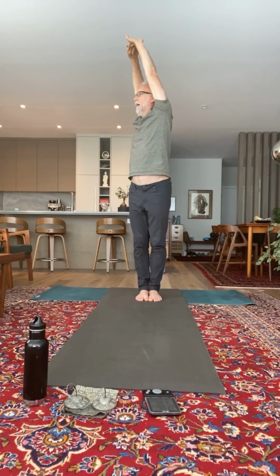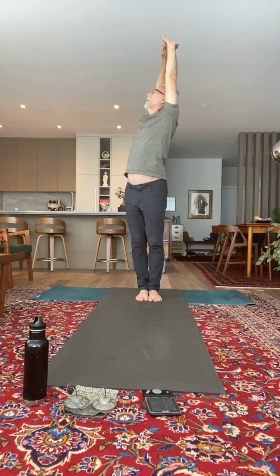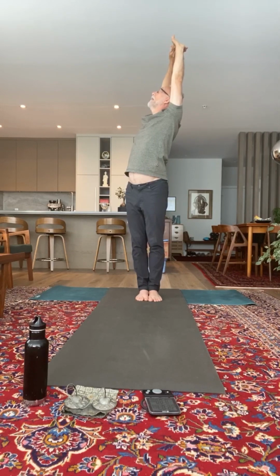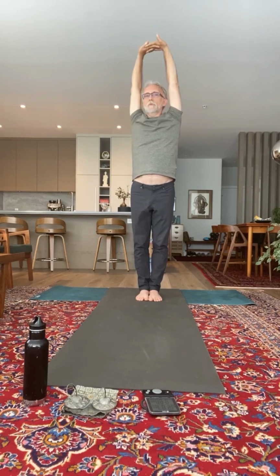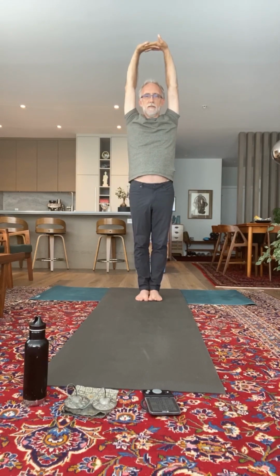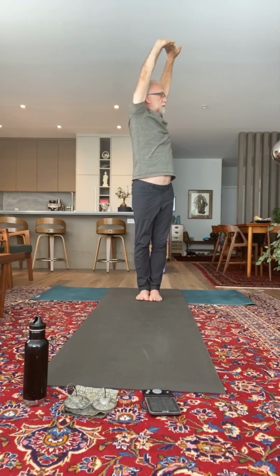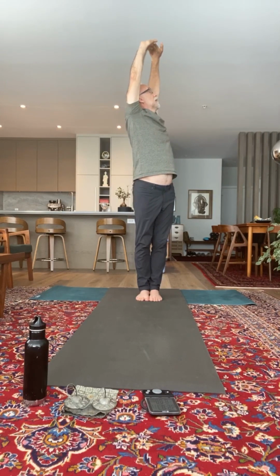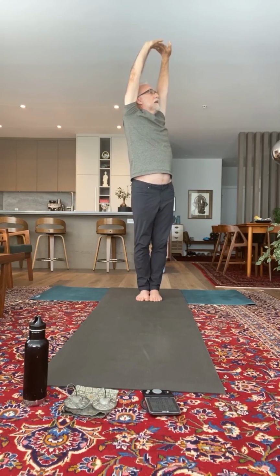Inhale, reach up. Staying twisted to the right. Exhale into a bit of a back bend. So you're looking up and right. Twisting back bend. And inhale, exhale back to neutral. We'll do that to the other side. Inhale, reach up. Exhale, turn to your left. And then inhale, keeping the back bend, keeping the twist, find a back bend. Oh yeah. Inhale and exhale.